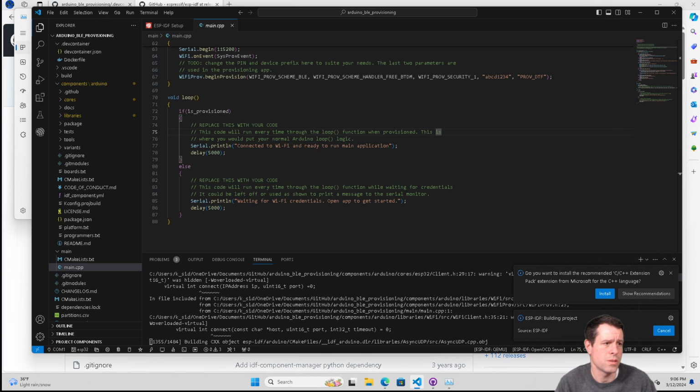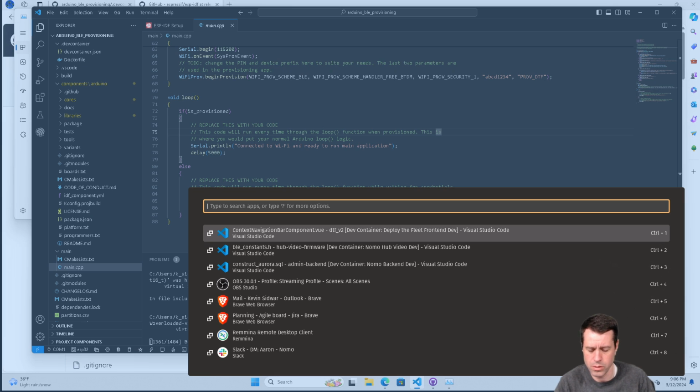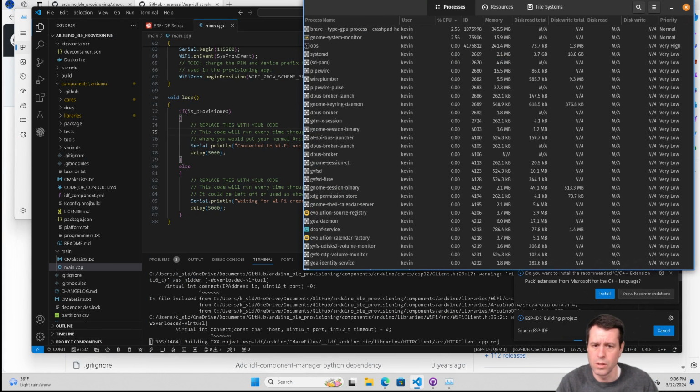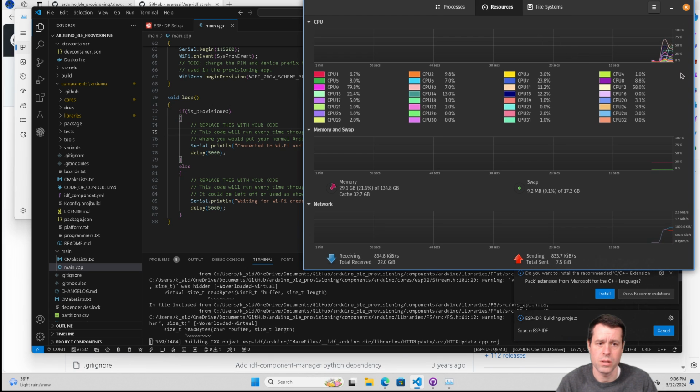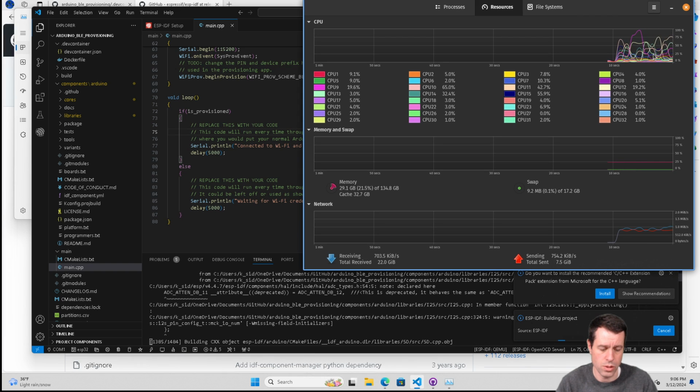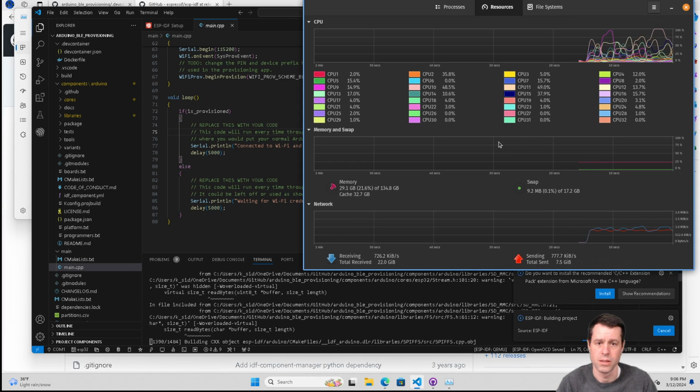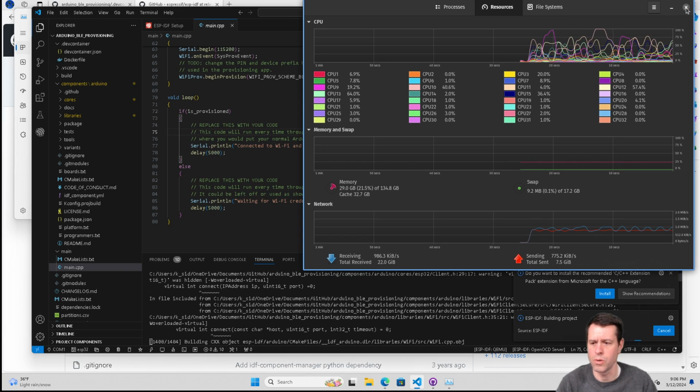I'm curious as to what's going on. Let's take a look at our CPUs. There's no way that OBS is using 2% CPU and my graphs look like this. That just doesn't check out. So either OBS is lying or something else is going on.